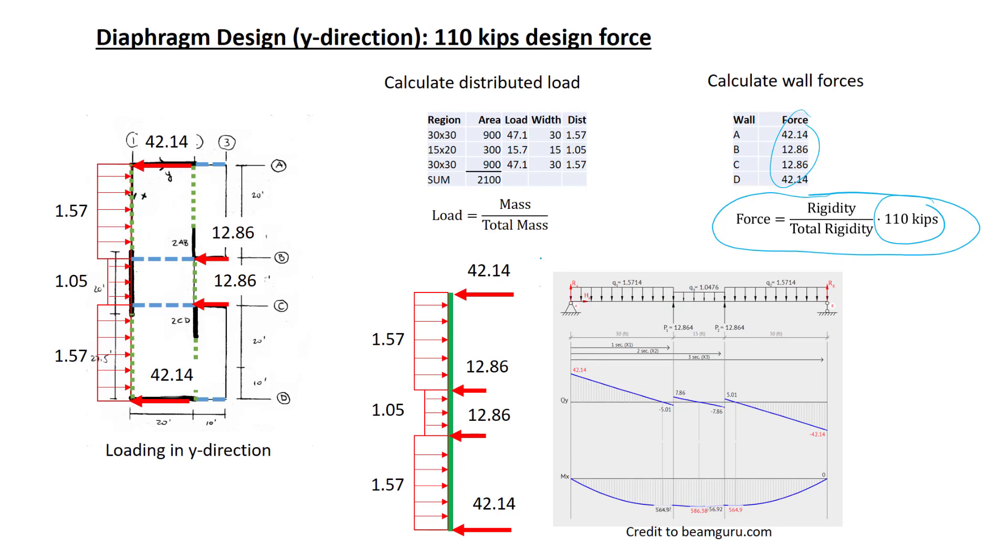Having now the shear and moment diagrams, we can find the design forces. First we'll look at shear. The maximum value of shear is indicated in the red oval, 42.1 kips. Usually we report it as shear per unit depth of the slab. So divide that by 30 feet to get the shear design value of 1.4 kips per foot. Part of the slab is actually less deep. So there's a section that's only 20 feet deep in the center section. However, the shear values are much, much smaller. So even if I divide them by a smaller number, 20, it's still not going to get as large as this 1.4 kips per foot. So now I've identified the critical section of the slab given this shear diagram.